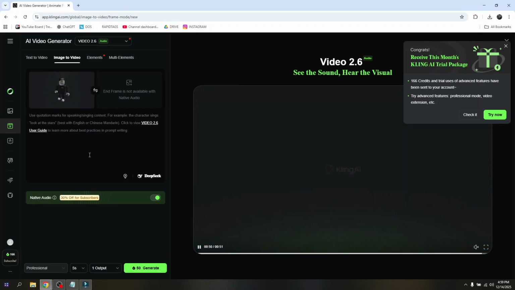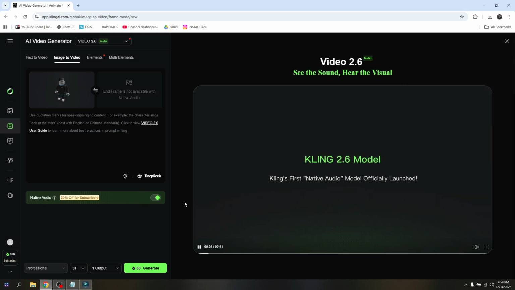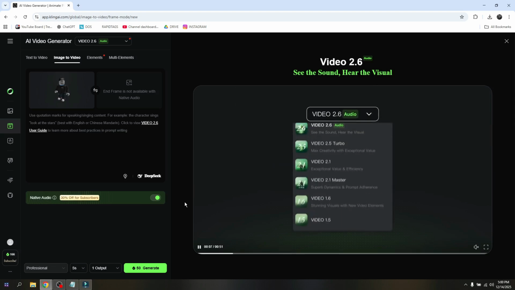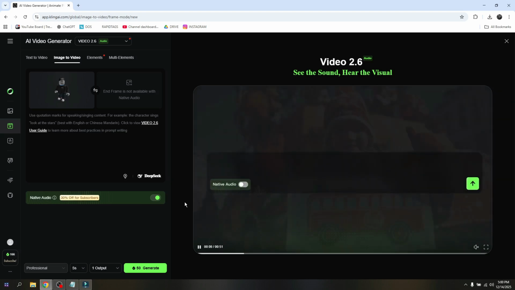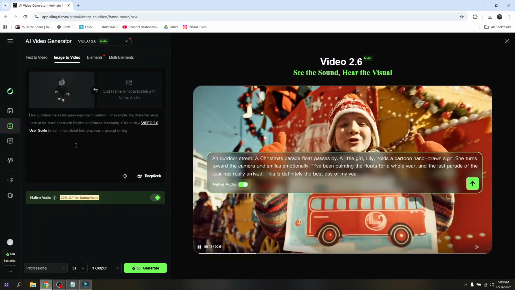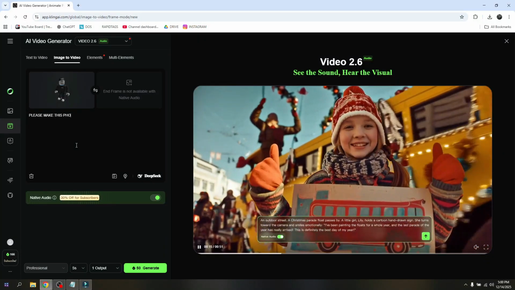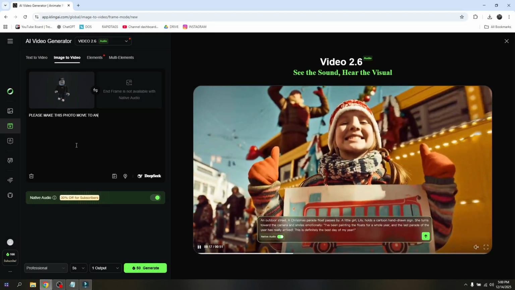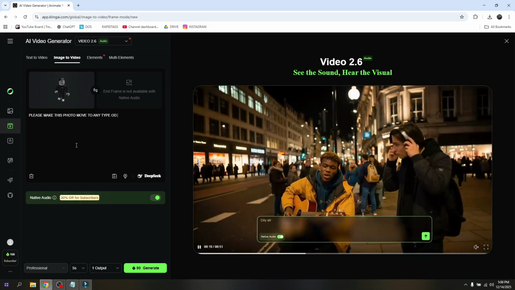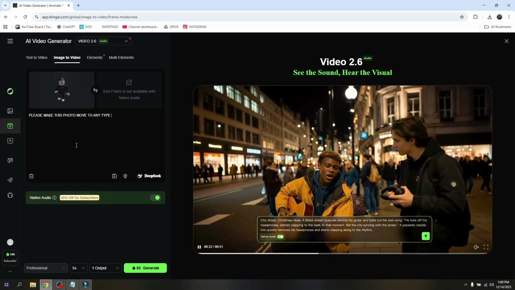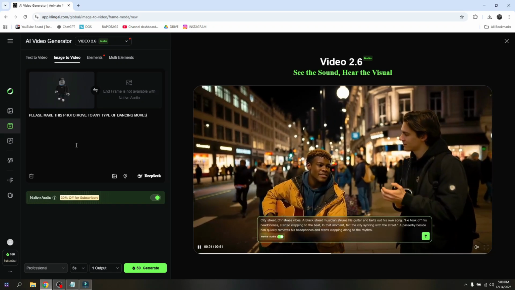Now, here's the tricky part. The tricky part is going to be the prompt that you will be typing in. There are actually a lot of prompts out there, but you can go ahead and create your own manual prompts. Now you can say, please make this photo move to any type of, for example, dancing moves.